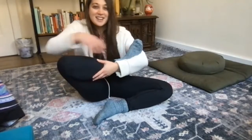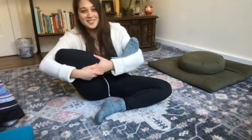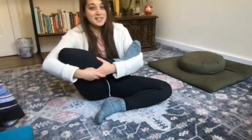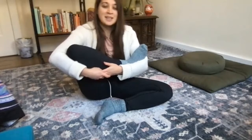And then we can rock our little leg baby again. I think that there are really sacred and serious parts of yoga. But like everything has a lightness to it as well. There's gotta be a lightheartedness in here. Otherwise we'd take ourselves way too seriously. That's why we do things like rock our leg babies.